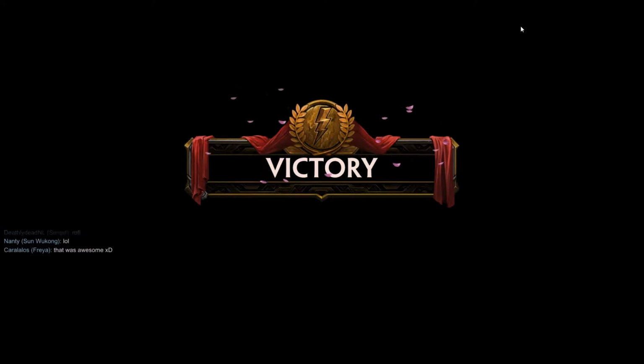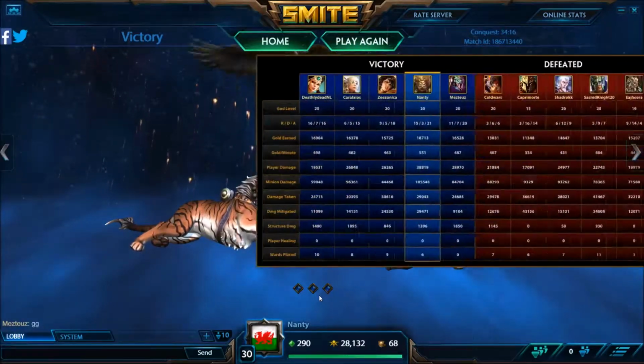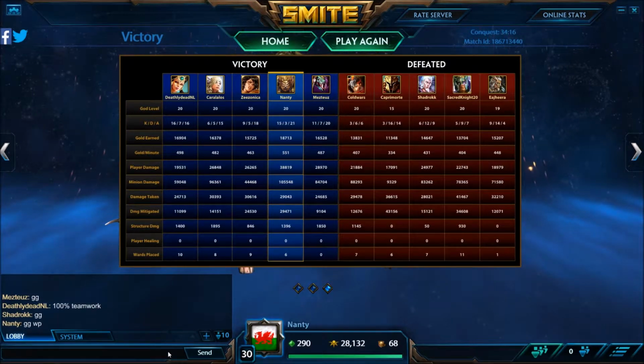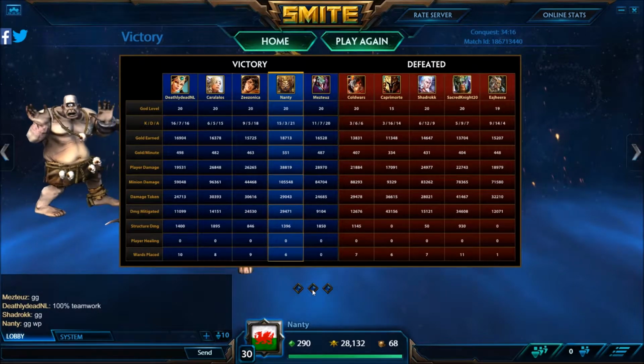So yeah, that's why Sun Wukong's so strong. The crazy mobility in team fights, the insane early game pressure, the ultimate that just gets you out of danger, pretty much means you're almost unkillable. It's crazy. So yeah, nearly 40k damage on almost full tank. It's pretty crazy, 10k more than our mid laner. Yeah, Sun Wukong's probably a bit overtuned at the moment.